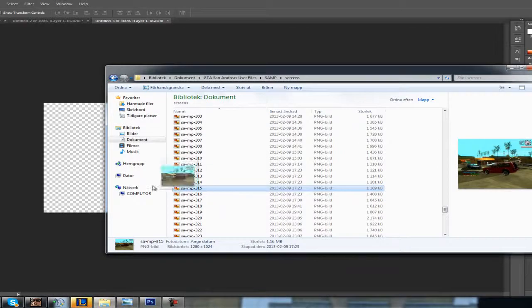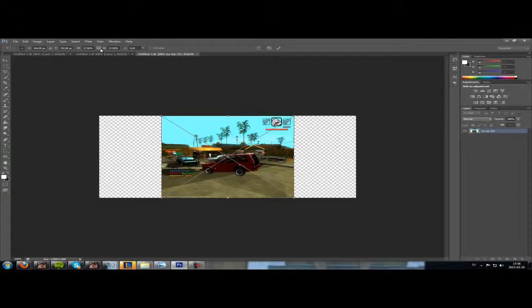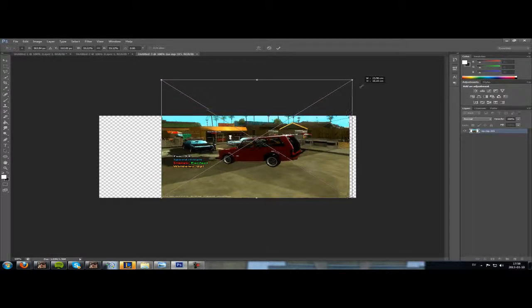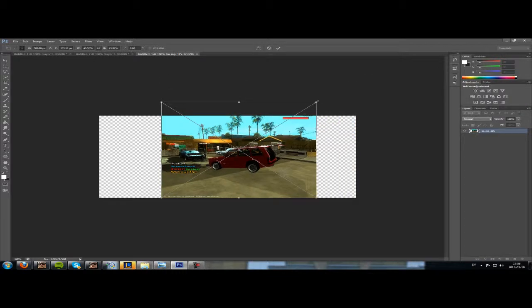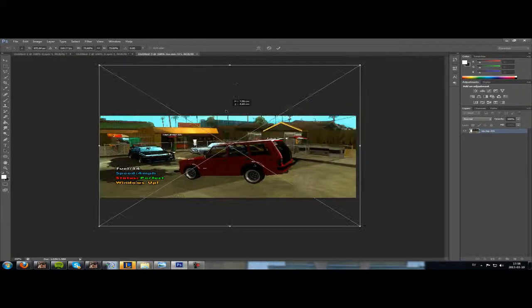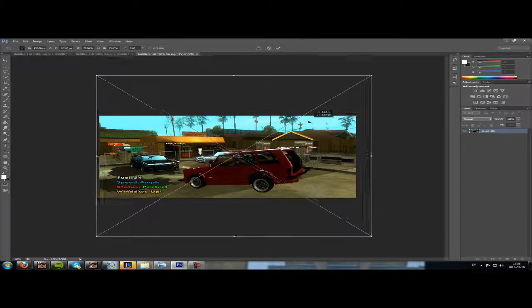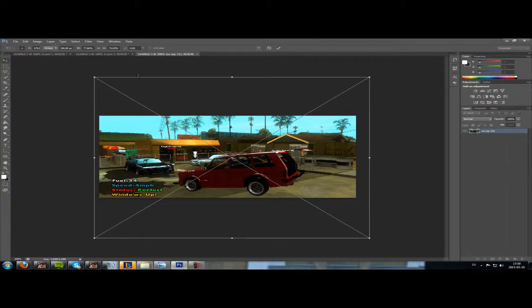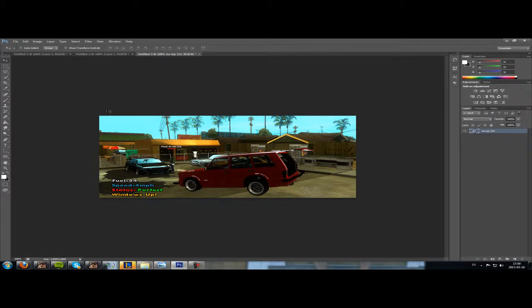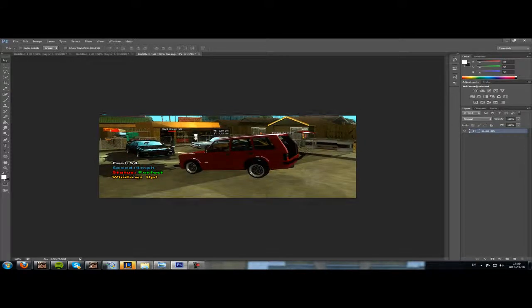And you take this, and you just drag it, you press this little thing here. This basically makes it so whenever you make the photo bigger, it scales at the same size, instead of just going upwards or downwards. So basically I drag it like this, then drag it to the middle, and you don't want any free space on the side, so maybe a bit more. And I think this is fine. Now you can move it around, higher, lower.